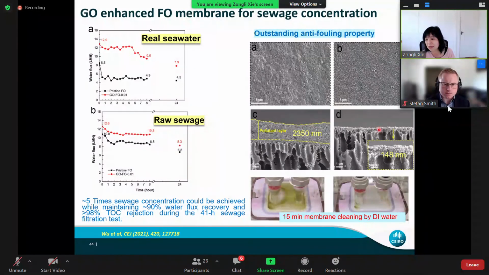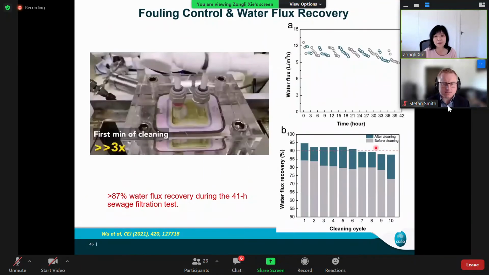One of the advantages we can see is that with the membrane we made, compared with the conventional thin film without nanofillers, the cake formation layer is significantly reduced. I just want to quickly show you, because we run some very simple backwashing. We just use water as the cleaning, and we run it every 3 to 4 hours. We just wash with water for 15 minutes. But actually, I'll quickly show you a video to see how effective it is in terms of cleaning process.